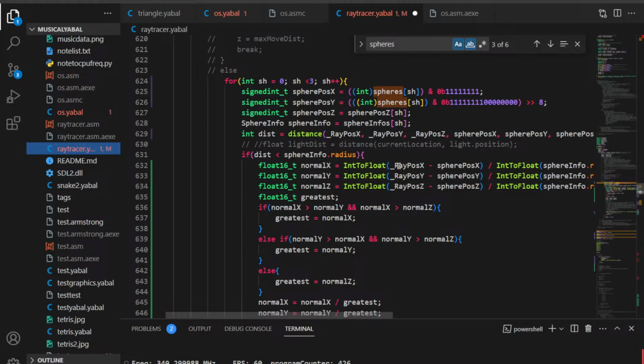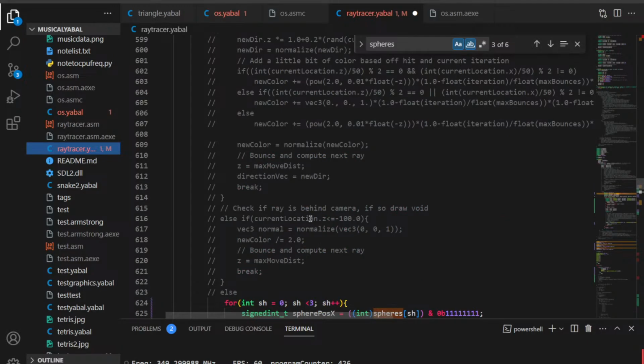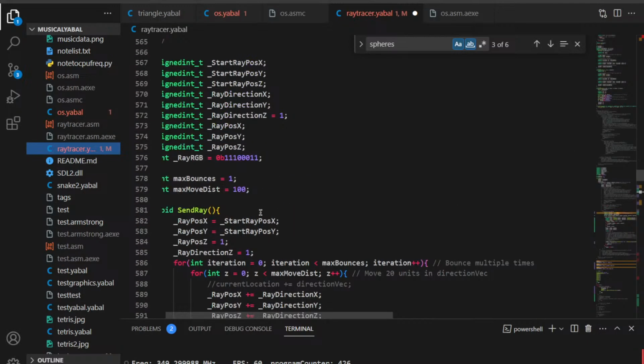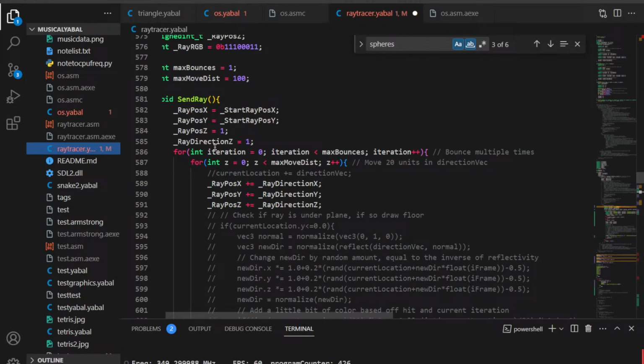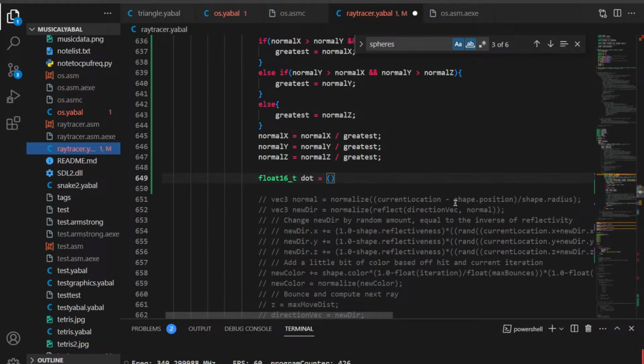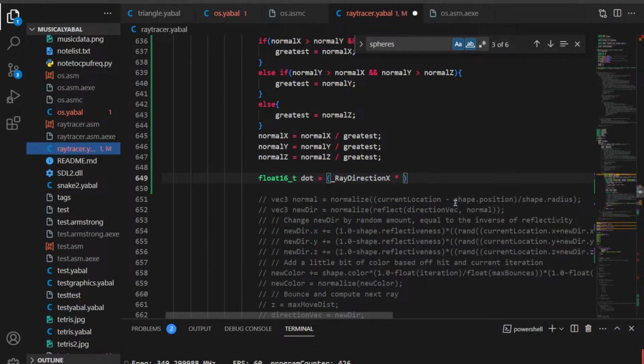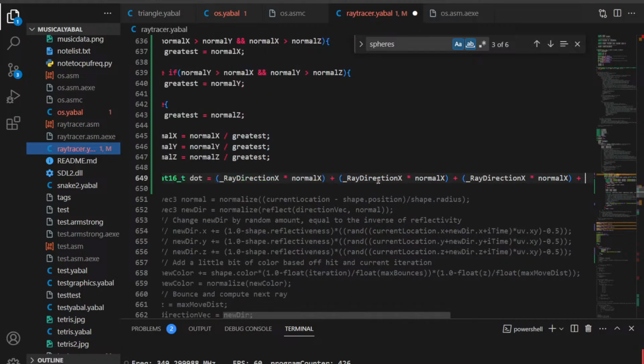Okay, yeah, so that's what I'm going to implement. Where's the ray direction? Okay, ray direction x, y, and z. I'm going to do ray direction x times normal x. So we need to add that with y and z. So y, z, z.